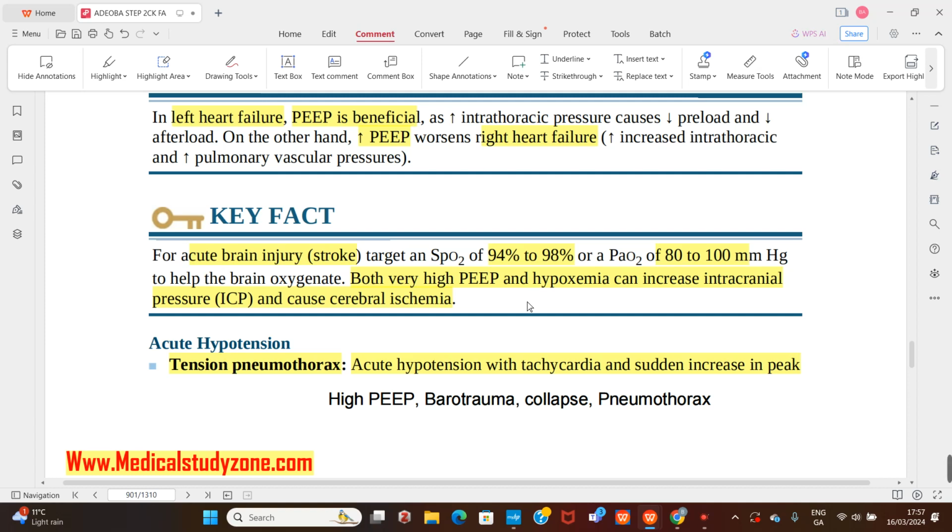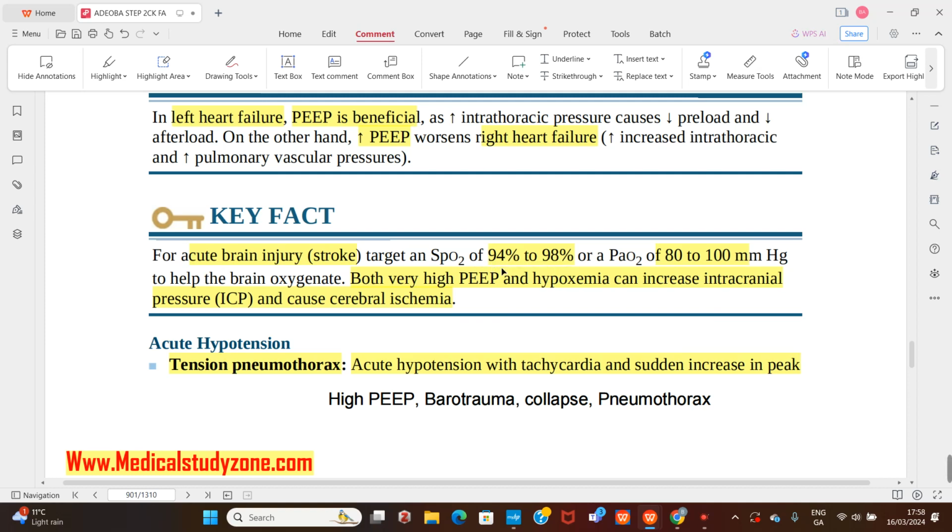When we remember the Monro-Kellie hypothesis, when there's an increase in blood flow to the brain, there will be an eventual increase in intracranial pressure. And when the intracranial pressure increases to some extent, particularly more than the mean arterial pressure, it's going to start kinking the cerebral vessels supplying the brain, and there's going to be cerebral ischemia. So that's another reason why high PEEP can be dangerous, because it can lead to alveoli destruction and eventual hypoxemia. So that's why we must keep it within this range.